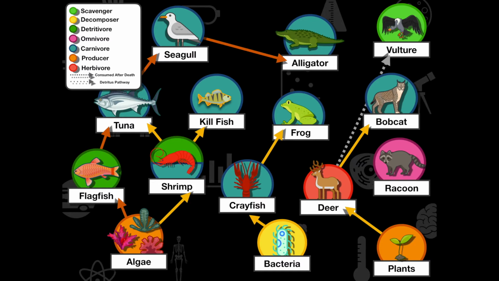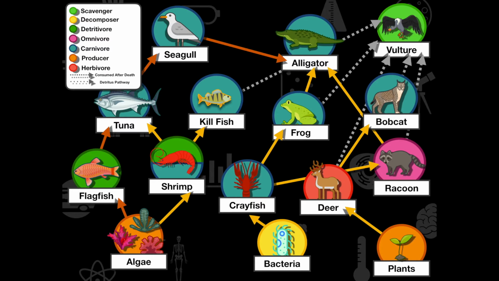Crayfish is consumed by the frog. And then again, if we look here, the frog is consumed by the alligator. And when all of these organisms go through and they die, they are consumed by these scavengers or these detritivores. And we can see that this energy, remember, is being transferred amongst these organisms and then recycled into the system there. Now, lastly, here we want to look at this detritus pathway.